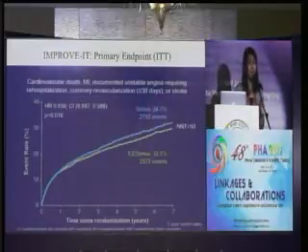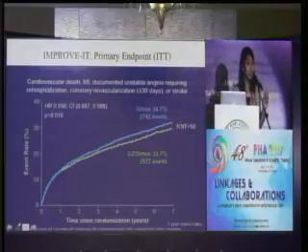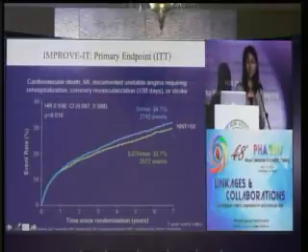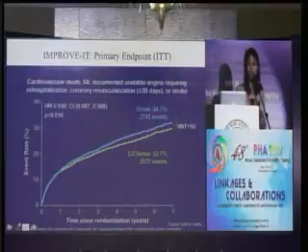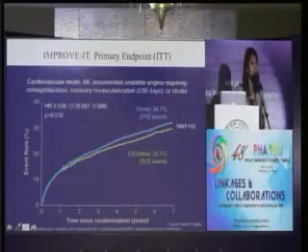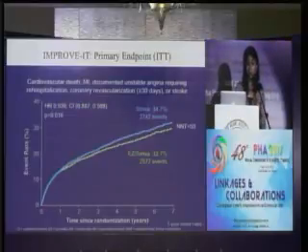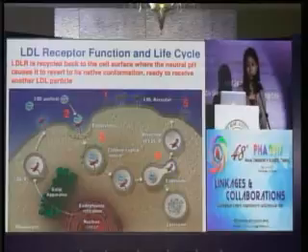But did it translate into outcomes? There was actually a statistically significant reduction in primary endpoints. And this translated to a number needed to treat of 50. That means if you treat 50 patients with a combination, you actually prevent that primary endpoint. So, on top of statin therapy, a non-statin therapy, ezetimibe, showed an improvement in outcomes. So that's the first non-statin therapy. The second non-statin therapy we'll be discussing is PCSK9 inhibition.